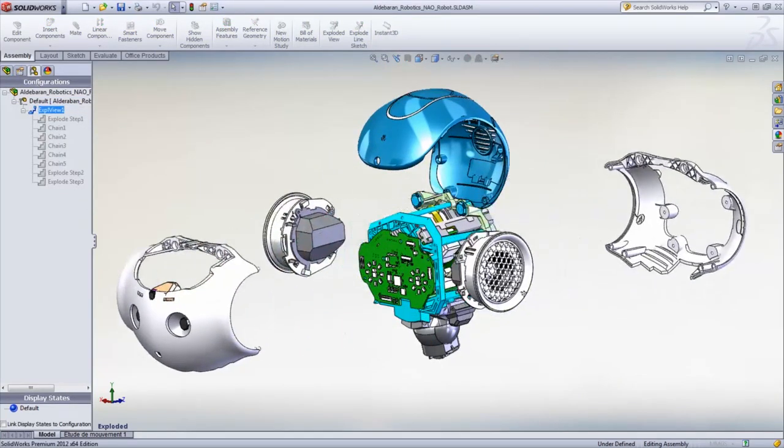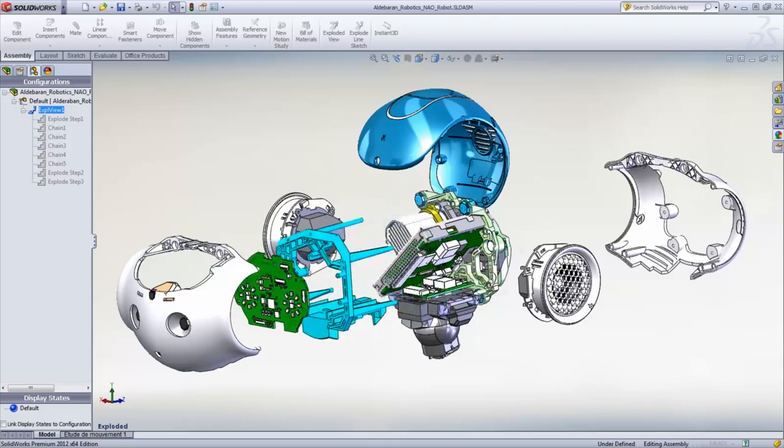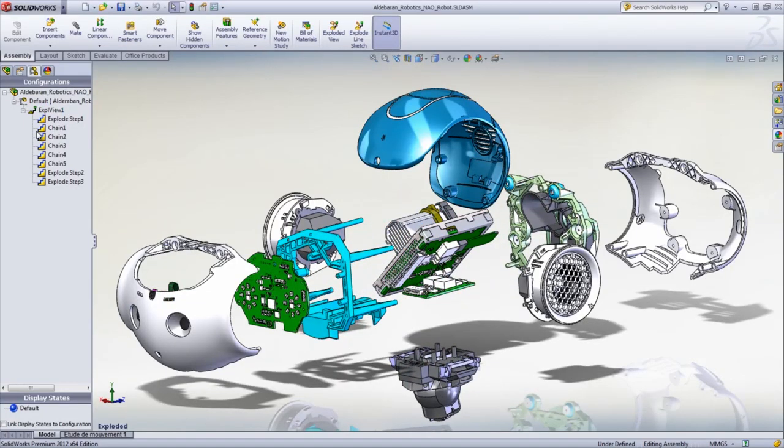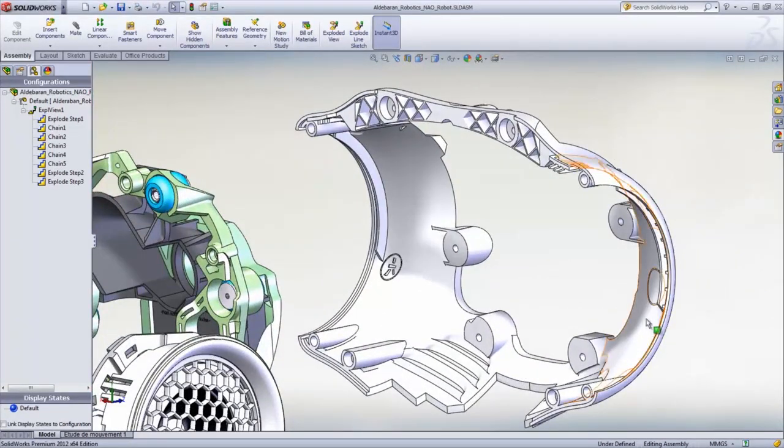We'll begin by showing an exploded view of the head where we can see all the individual parts and the challenge of creating the right casing. From analysis tools like the interference detection tool to intuitive fastening features that automate the creation of standard plastics features, modeling plastic parts has never been easier.